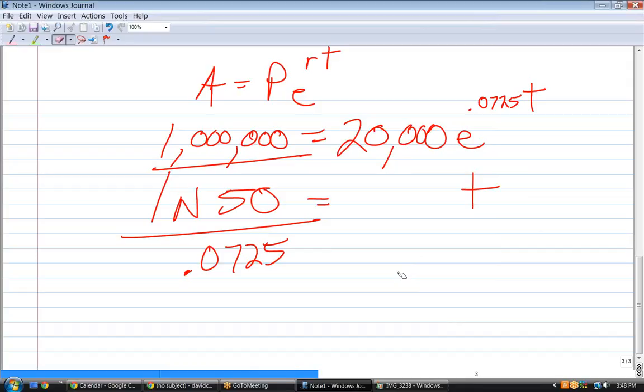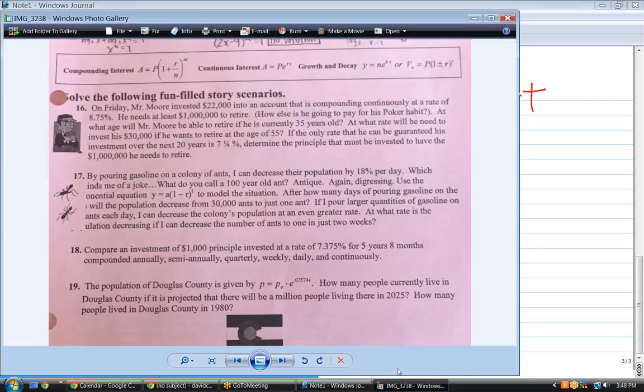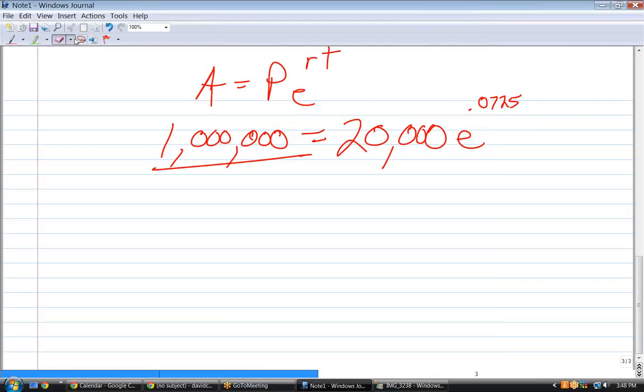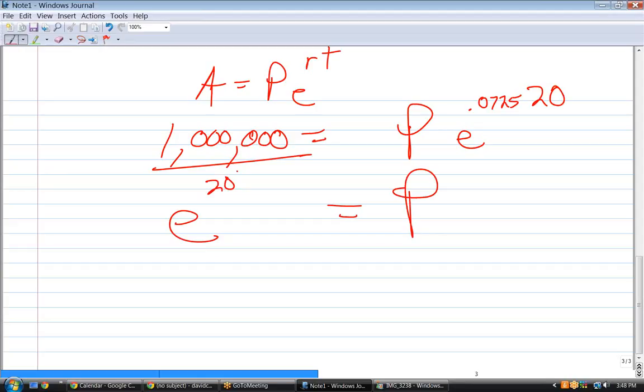I did this wrong. Go back. Sorry. He's going to get 7.25 percent, but he's only going to have 20 years. So, T is 20 and P is the unknown. Yeah. That's what it says. Okay. So, there's the equation we have to solve. Well, that's actually fairly straightforward. P is 1,000,000 divided by E to the whatever 20 times that number is. There's no natural log needed. Figure out the answer to that equation and you have P.